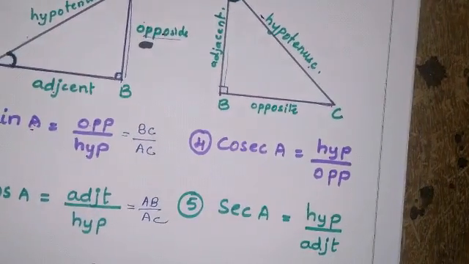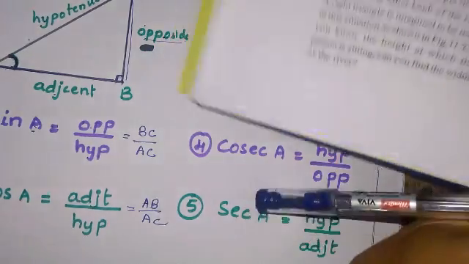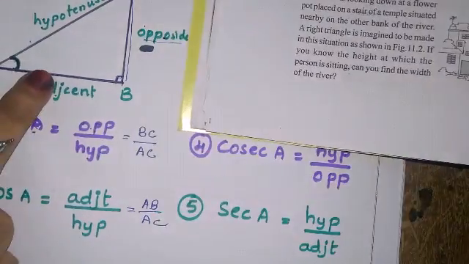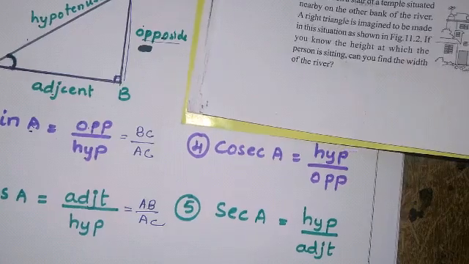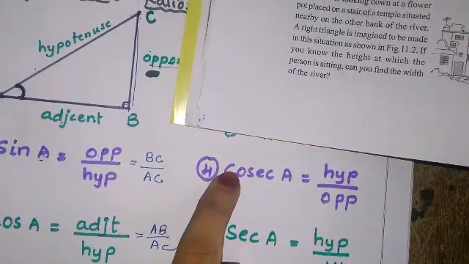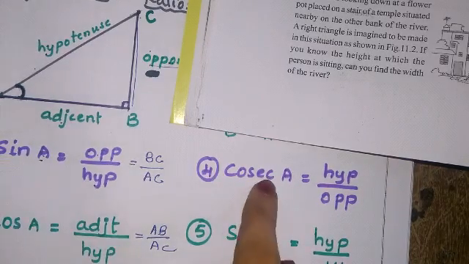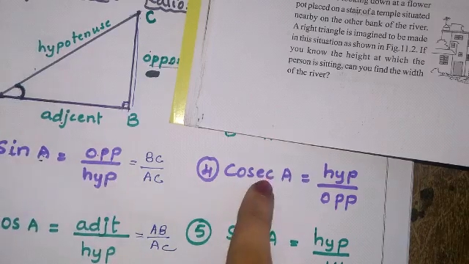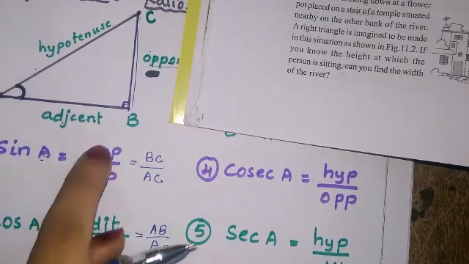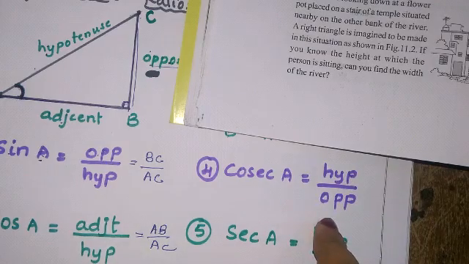Now let us go for cosec. Let me not explain you about it now, you just focus on this triangle only first. We are learning this triangle. Then cosec. Cosec is nothing but hypotenuse upon opposite. Sine reverse is cosec. That is, sine is opposite upon hypotenuse, cosec is hypotenuse upon opposite.